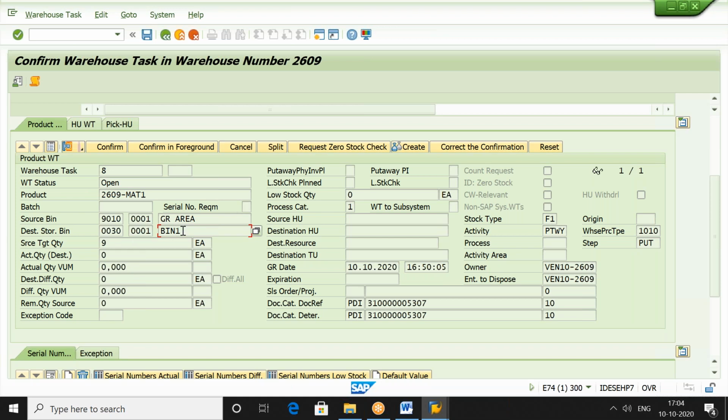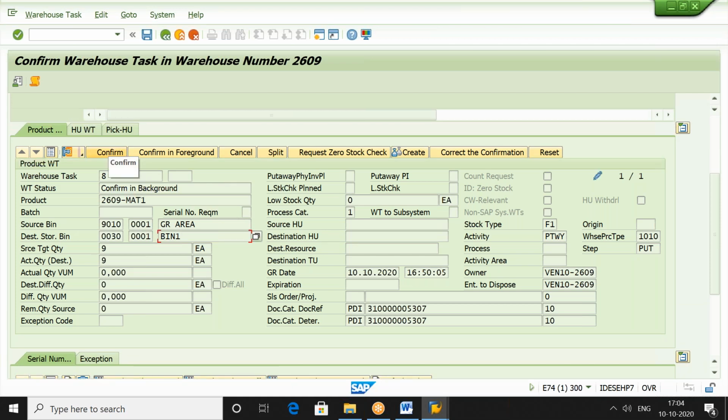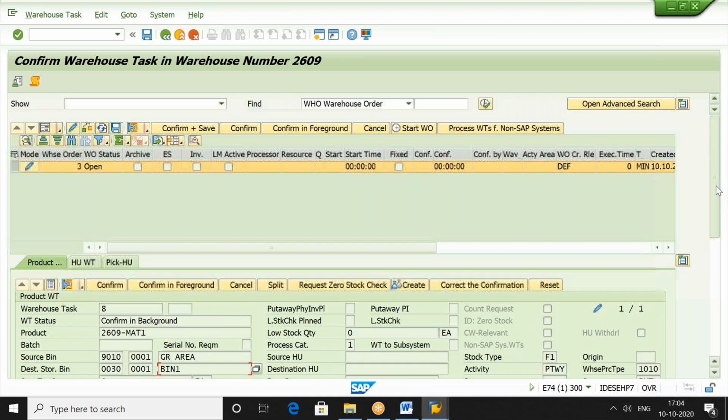Once he has placed the stock, he confirms from his end, like this, confirm. So at task level or item level, the execution is completed and confirmed by the user. If it is a paper document, the document will be given to management, maybe a floor leader, a supervisor or a consultant, whoever is working on the floor.